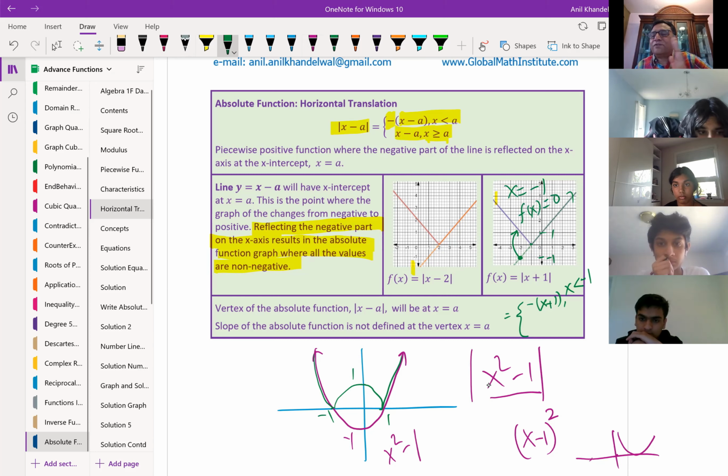If I go to the left of this value, it will be negative. So therefore, I have to reflect it. So if x is less than minus 1, then the function becomes negative of x plus 1. But if you are on the right side, it remains as such. You get the idea. We include 0 on the right side most of the time.